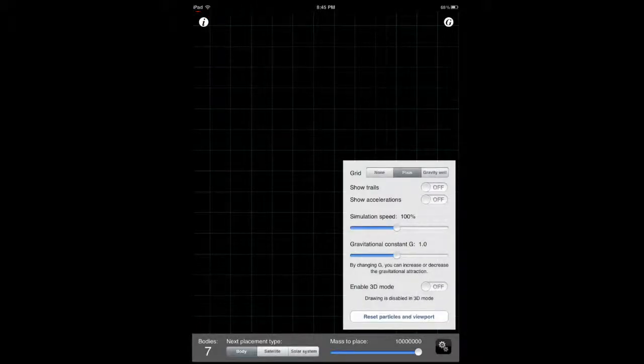You do have the option to change the acceleration, the gravity constant, and the speed. I turn these off because it gets a little bit messy. But if you want to demonstrate something to someone, especially in physics courses, usually you're familiar with these diagrams.